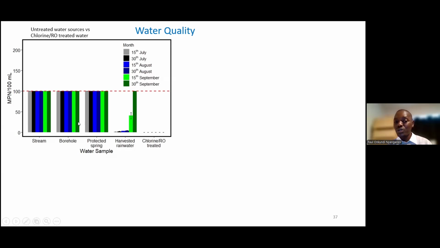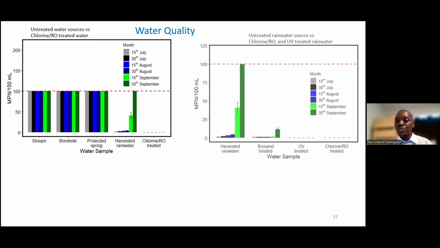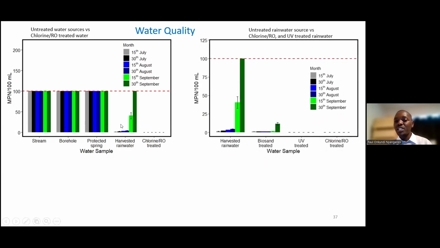In fact, there was too much contamination with E. coli. But we took another sample for comparison, which was chlorine treated water, which did not have any microorganism. But all the water which was being used by the students in the school, the water in that community, is contaminated. And then after treating the water, this is what we obtained.